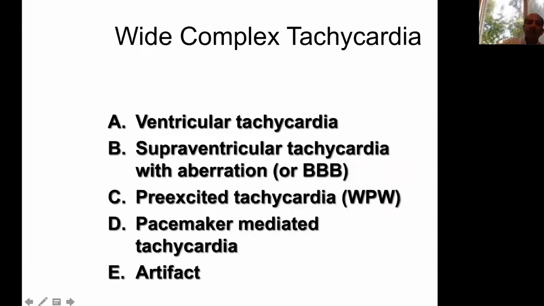And lastly, an important thing to remember, just like people can switch leads, there can be artifact recorded on the ECG. That can be recorded because the patient is moving, the patient is trembling, the patient has Parkinsonism and has tremors, or there is some electromagnetic noise nearby, which is being picked up by the 12-lead ECG machine. And so that appears as if the patient is going into wide complex tachycardia, but in real time, what is happening is they have normal sinus rhythm, and the noise is coming in and causing the impression that there is wide complex tachycardia. So you really have to prove this by certain maneuvers.